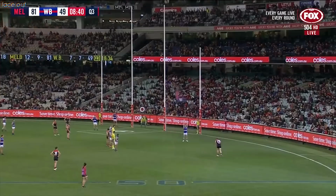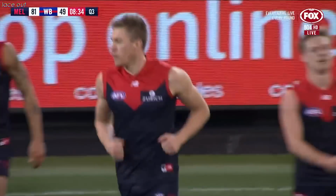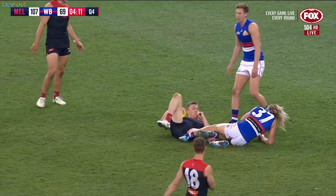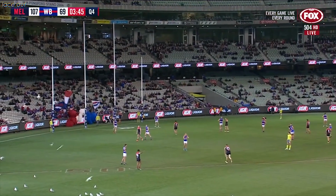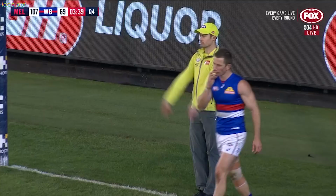Not sure who's going to win the ruck. 1 goal in the first term. 1 goal now in the third term. And break the run of midfield medalists and maybe be the ruckman to break the run as McDonald takes a good grab inside 50. Or whether it's the ruckman that make the midfielders look good. But Max Gawn's evidence enough. You get a good one, changes the whole complexion of your team.